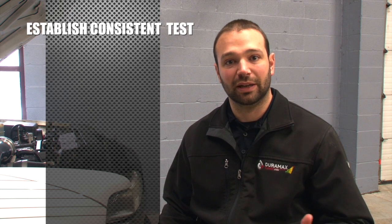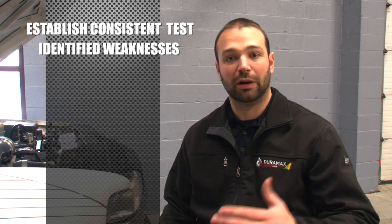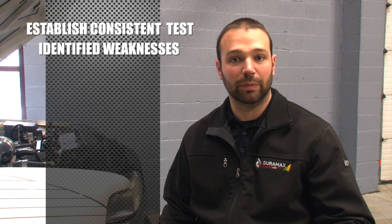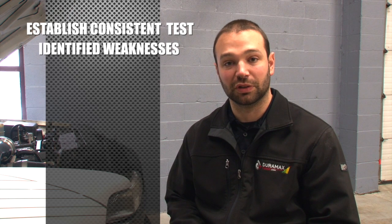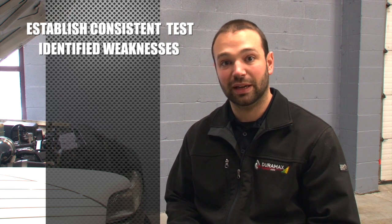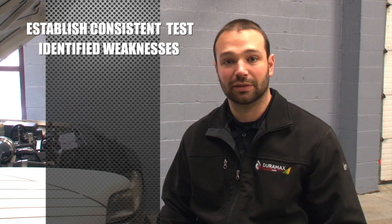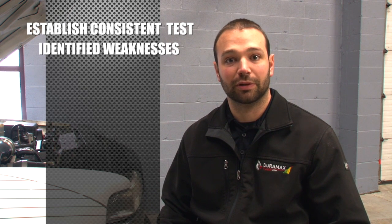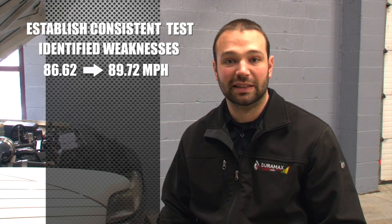Then on that test, we identified where the weaknesses are in the rail as it sits. So where does the power curve fail the car? Where can we make improvements? And then we just went in and systematically hit those parts of the tune, hit that part on the drivetrain, and got the car to make power through the whole run. And as a consequence, we picked up 3 miles an hour in the 300-foot test and cut the ET down.